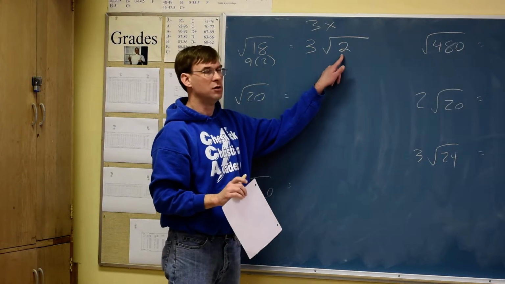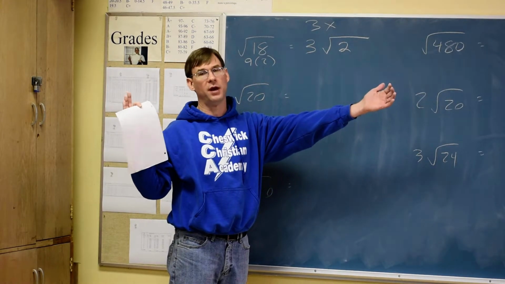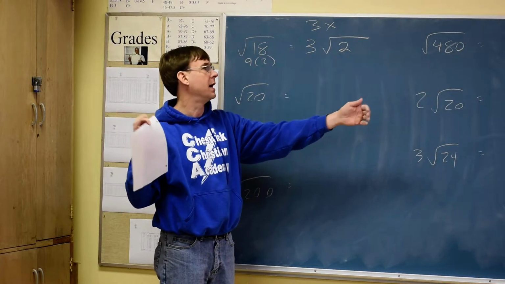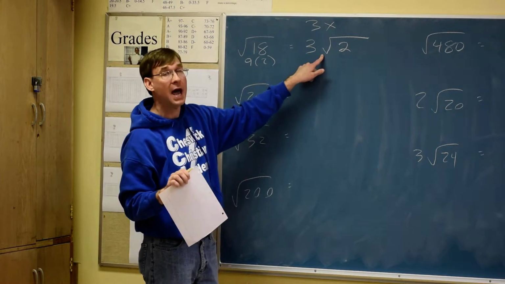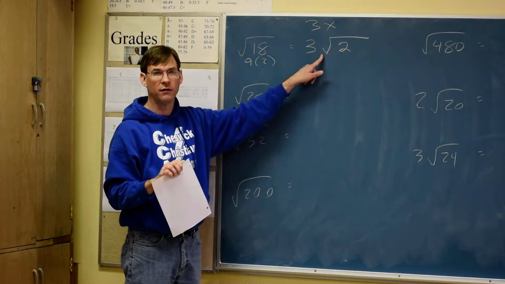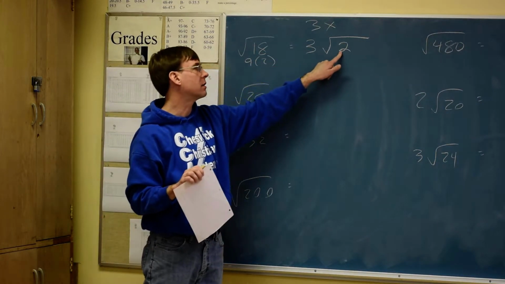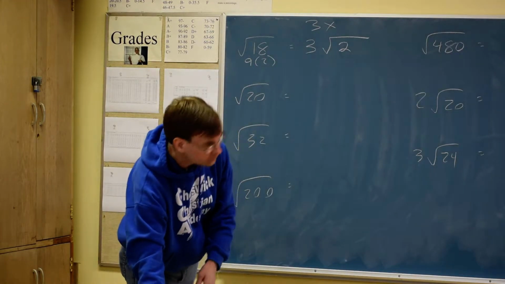The root of 2 is a nuisance, because if you did try to do it on a calculator or something, it's a decimal that would never stop, never repeat. It'd be an irrational number, like pi is. So this is considered simpler because the radicand is smaller, to use a word from yesterday. The radicand is the number inside. So if you make the radicand smaller, that's considered a simpler problem.